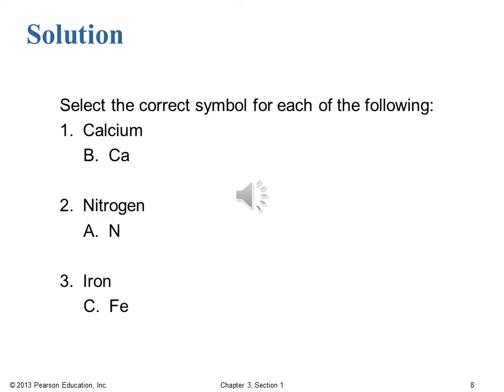And then finally iron, which is beyond those first 20 I told you to know by heart, but those of you who push yourselves, as I know many of you do, to know more and more, I don't think you probably had too much trouble with iron, because you probably figured, at least looking at the answer choices, that if there was a capital F, capital E answer choice and a capital F, lowercase e answer choice, then it's probably the capital F, lowercase e, and you'd be right that C was the correct symbol for iron, and that also goes back to ancient Roman days, ferrum for sword, because iron was known back in those times.